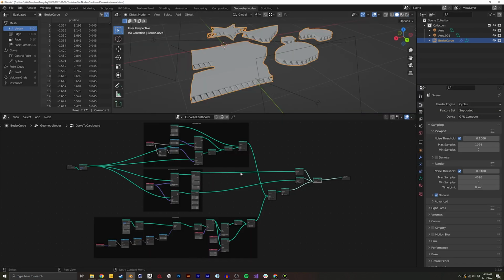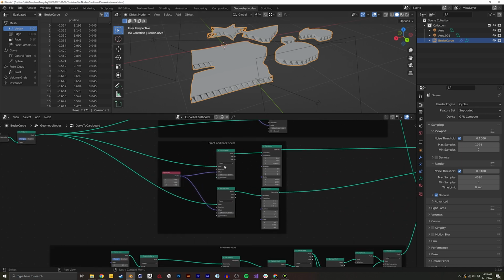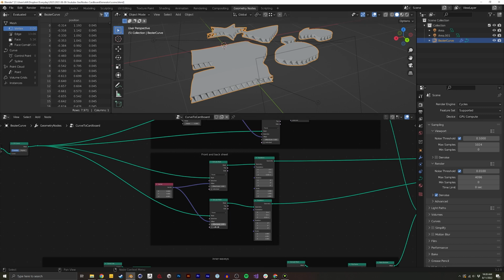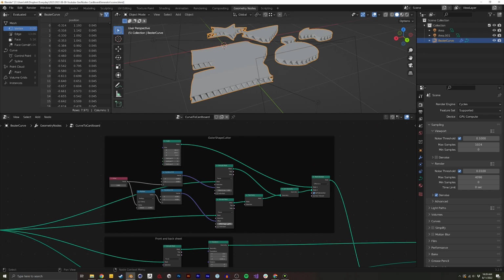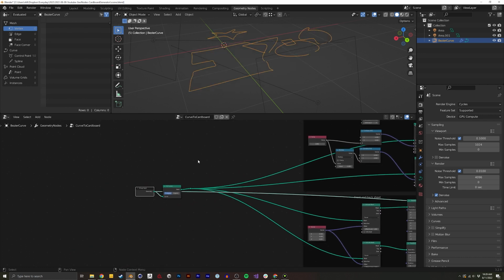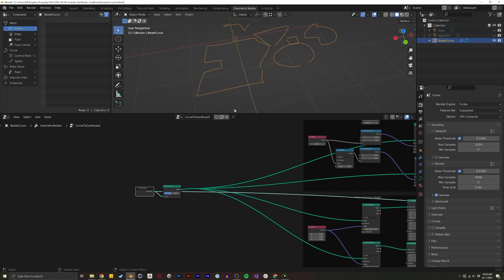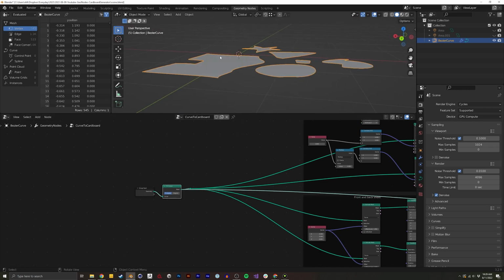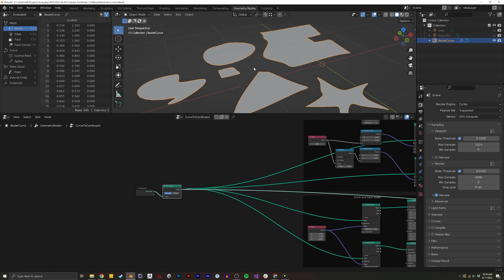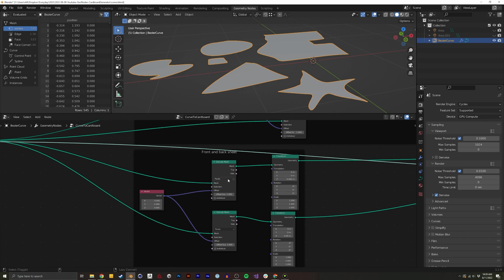So in geometry nodes, it basically comes down to three sections. I'm going to go through each of them individually: the front and back sheet, the inner wave, and then cutting out that inner wave. So to start, we have a Bezier curve. Let me hide this so we can actually see better. So I have this Bezier curve and I use a fill curve to basically create planes on the surface of my object. This is super helpful as the basis of our mesh.